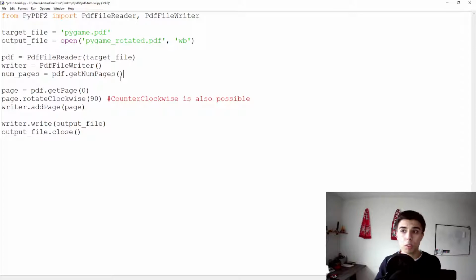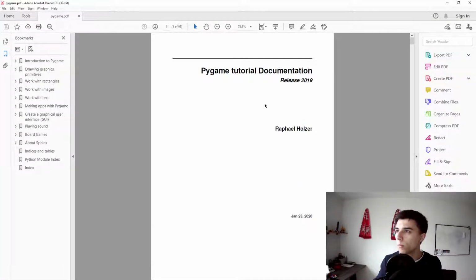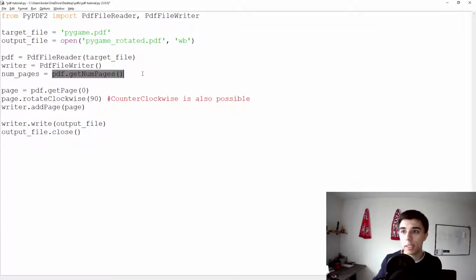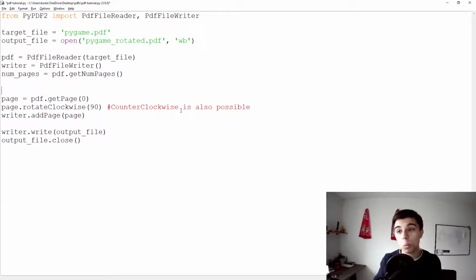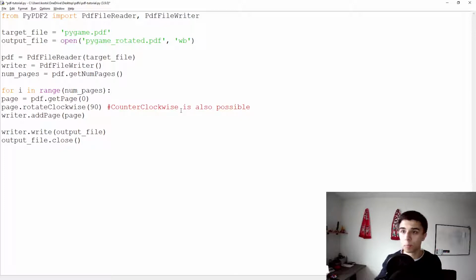In our case, I think it was 98 pages. Yeah, so we have 98 pages, and that would be the output of this get num pages. So this num pages would be equal to 98, and we can print that out if we want to double check. And what we need to do next is for i in range num pages.